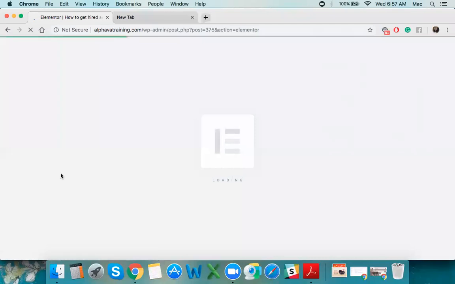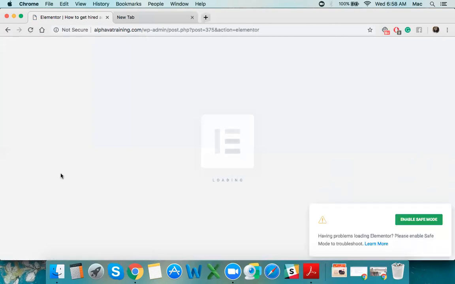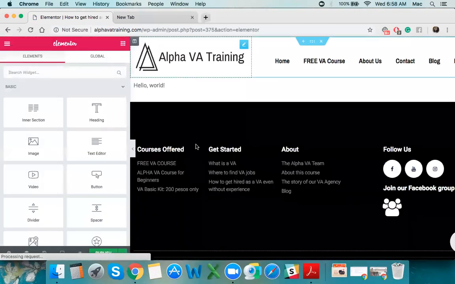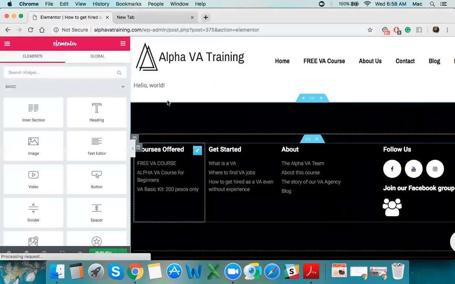Kasi instead of creating the website from scratch using coding, guys, kasi I don't know how to code na, I use a drop-down tool para obviously drop-down na lang ako ng kung ano-anong part yung lalabas doon sa website. Okay. And later on sa mga lessons naman, you'll actually see how to use Elementor.